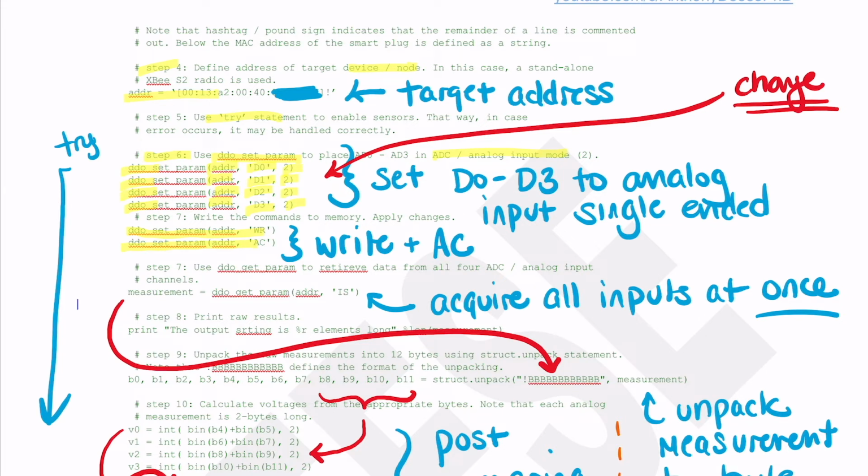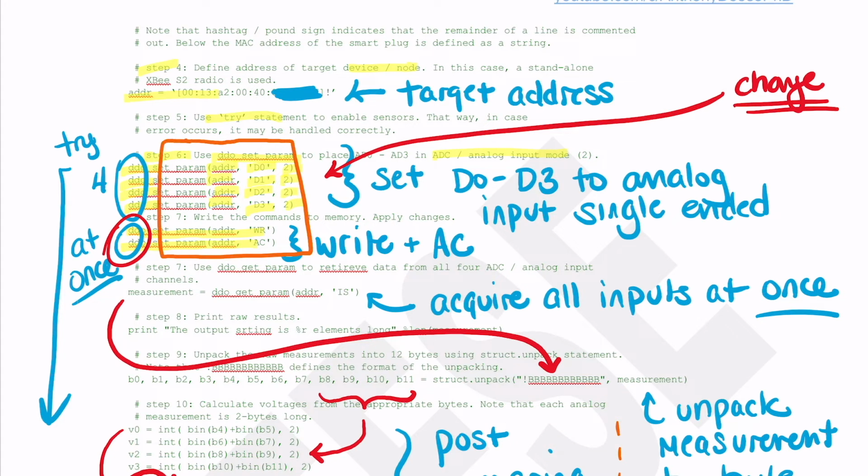And so what I can do is set all 4 of the parameters at once, or set all 4 of the parameters serially in order, and then apply all of the changes at once, which is what we're doing. So right here is going to be the write and the apply changes. Okay, so I have a lot of writing on the screen, not much room left, but this piece right here, inside of the orange, that's where we're actually going to be setting the mode of our outputs.